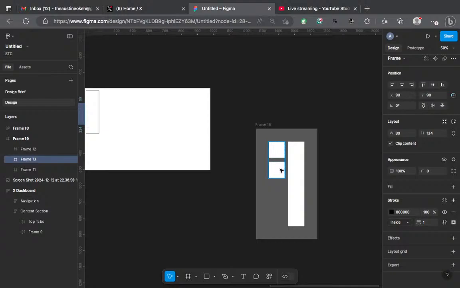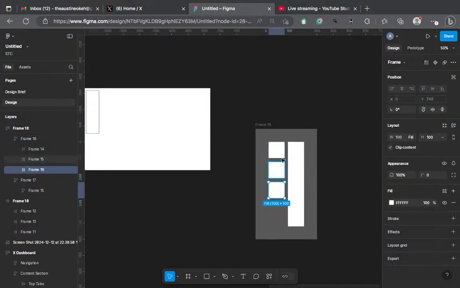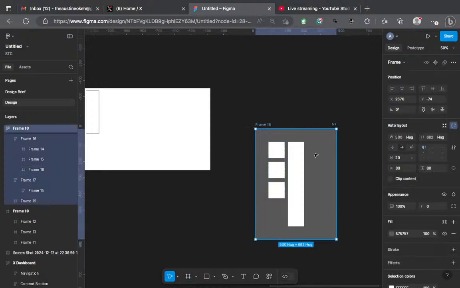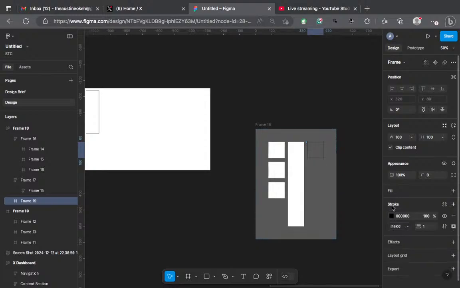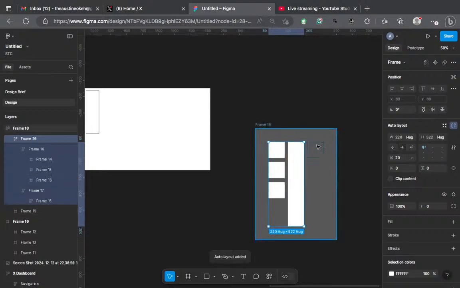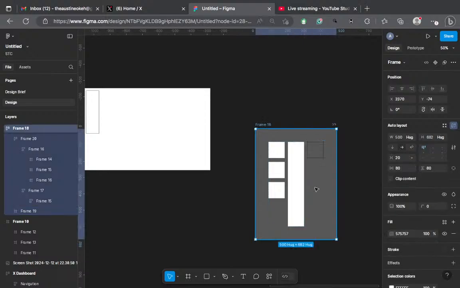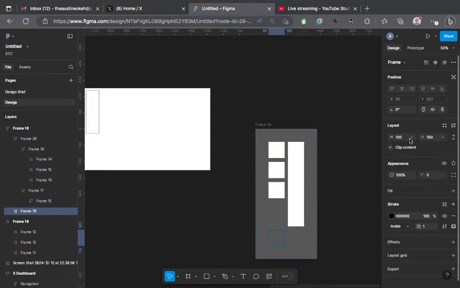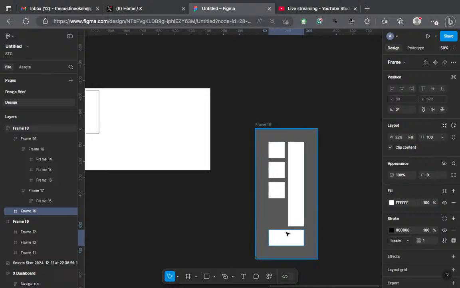If I want to add another, I can just say, okay, you know what? Control D. I have another one. Do you understand? If I want to add another layout here now, I can just bring another frame, put it inside here, right? Give that frame a stroke, and say, okay, I want to put these two in an auto layout, Shift A. Then I want this frame to be under. So I'll just do this. You can see how we are already manipulating spaces very, very easily.